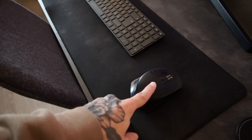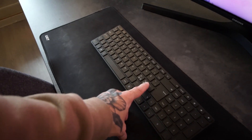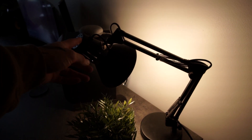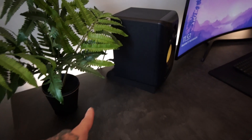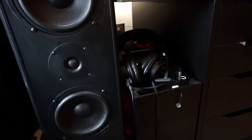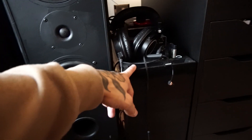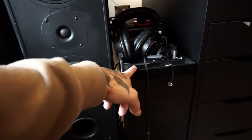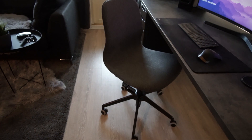This is the MX Master, I think first generation. And this is the Microsoft Designer keyboard. There's a fake plant, some lamp from somewhere that I don't remember, another fake plant and a lamp. All the lights and the light strip behind the desk are Philips Hue. Here is my desktop PC that I use for music production, editing photos, and basically everything. I also have a laptop that I sometimes use when traveling.